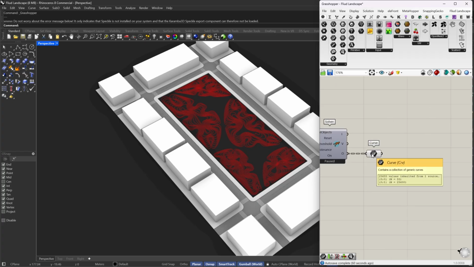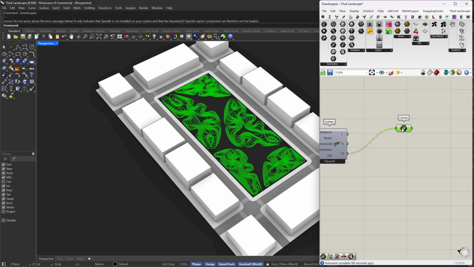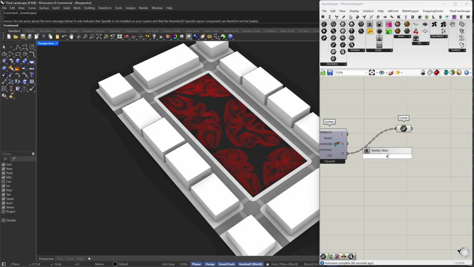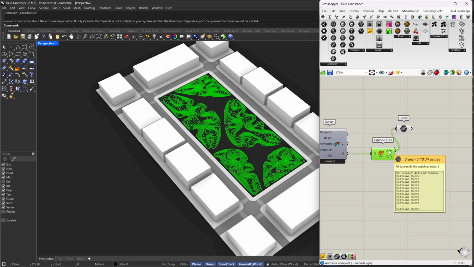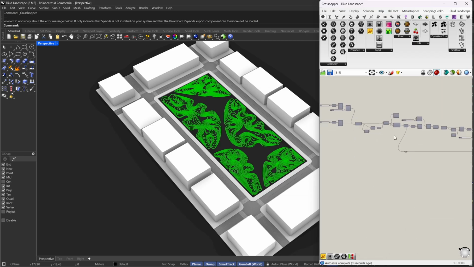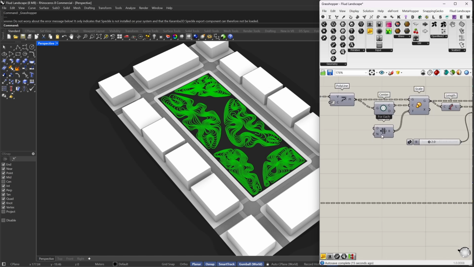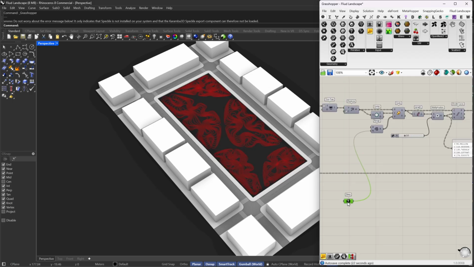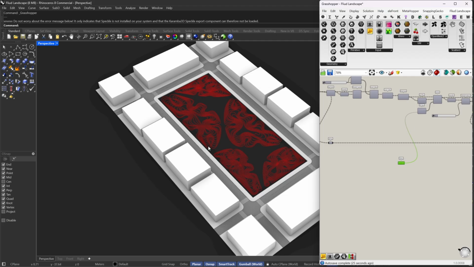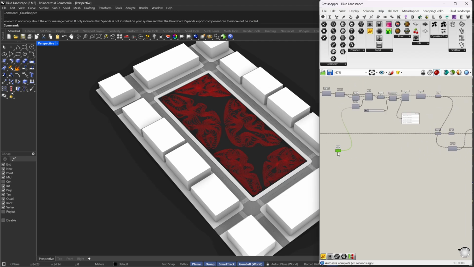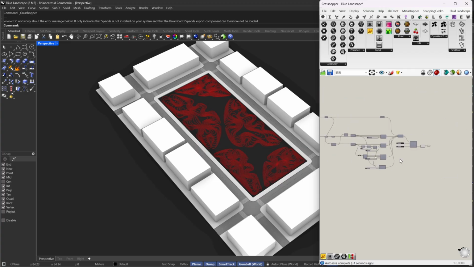So right now there is some data that I don't need, so I will just eliminate those. I will explode the tree and get only the curves, which are on the first branch. But they are 55, and if I go back to the range that I scaled with, I will extract this parameter and use it. If I change this number, I will change how many curves there are. So I will use this number as a partition list.